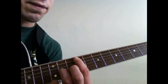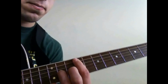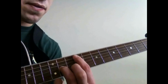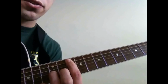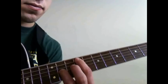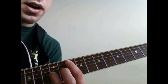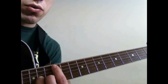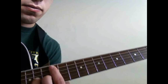So you're going to go ahead and do that first part of the pattern on it. Now we're going to keep that hand position and move it up a half step. So it's going to be a 10-12 power chord. And now we're going to do the second part of that pattern. Now we're going to go up a whole step, keeping that hand position, to the 12-14 power chord. And we're just going to finish off that pattern.